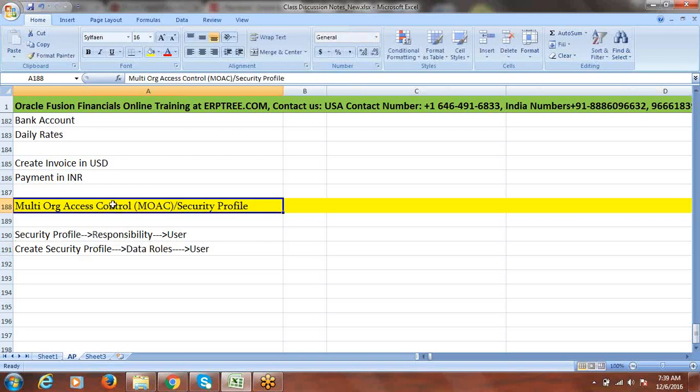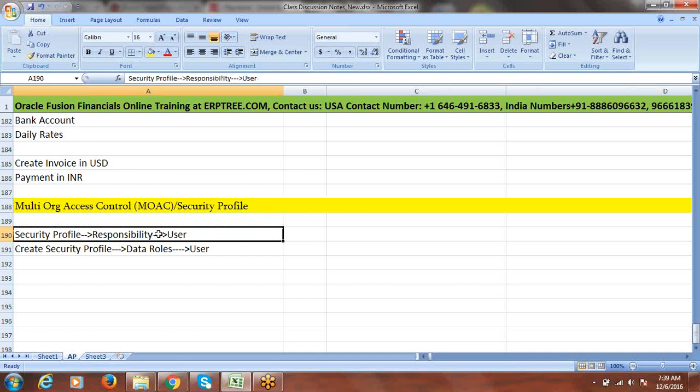Now we are going to test the same. In EBS, that is the only possibility. By using MOAC only, you can access multiple operating units. Within Release 12, if a user wants to access multiple OUs from a single responsibility, the feature supported is MOAC.